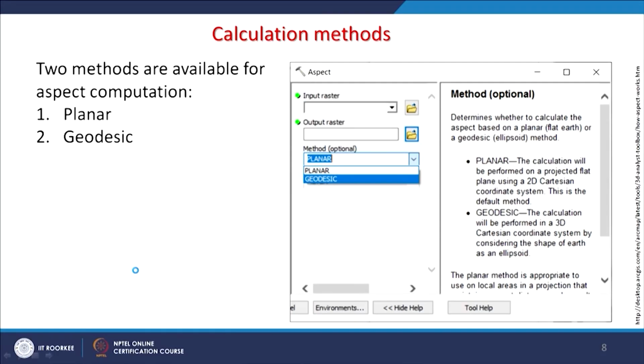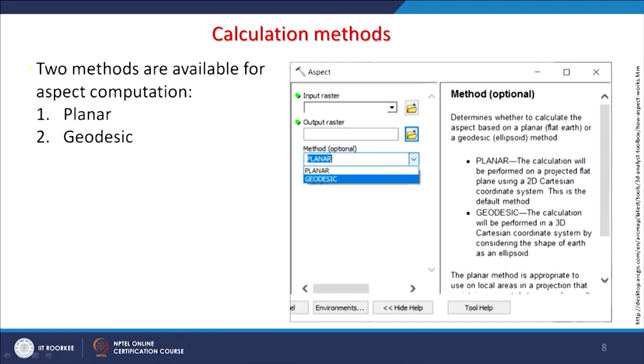Now, when we go towards the calculations based on software, the example we are taking here is ArcGIS, it is not necessary that you should also use it. You can also use QGIS, PMAP or Intergraph software or GeoMedia or many GIS softwares. There almost similar options should be available.